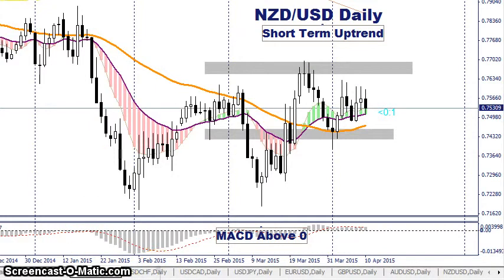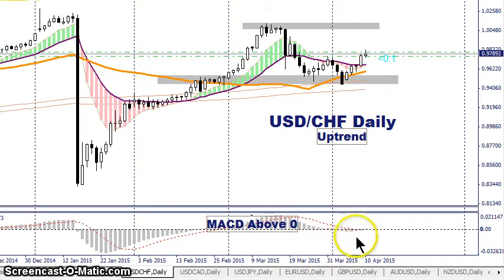Let's go to the next pair, US Swiss franc daily chart. Here's a good pair. I think the price is going to keep going higher. We're going to retest the previous high, which is right about there. There's the previous high. So I think price is actually going to go higher and test the previous resistance here in the gray rectangle, okay, which is this area right here.